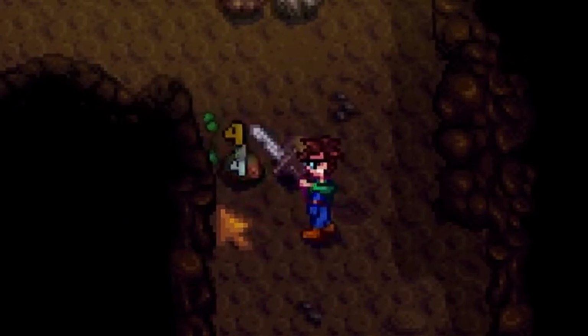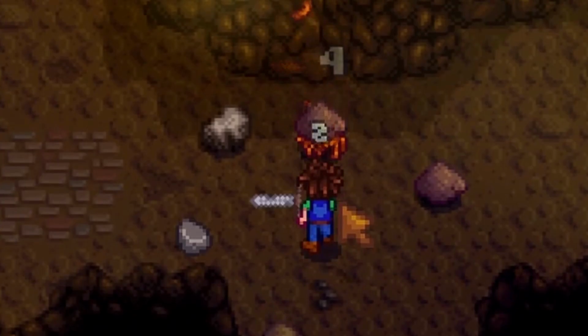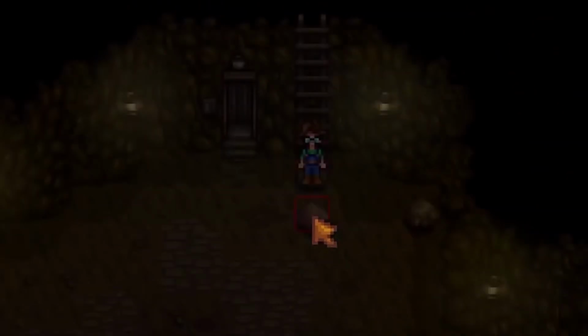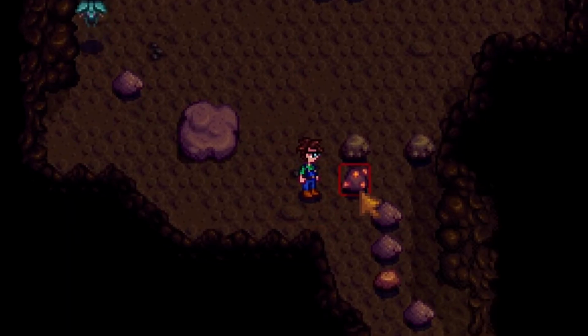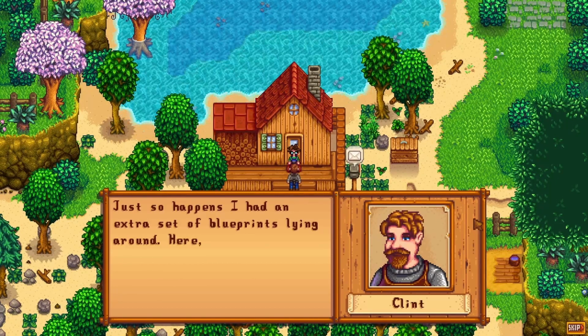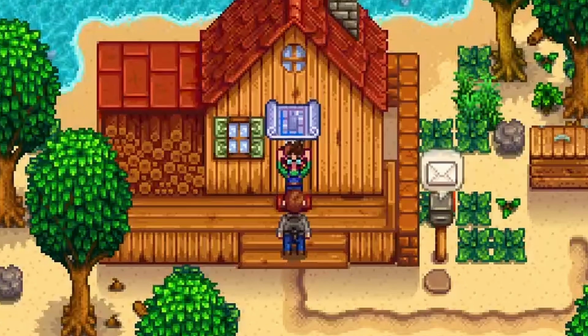The monsters that spawn on floors 1 to 9 are green slimes, duggies, bugs, and rock crabs. In order to get down to deeper floors, rocks must be broken to reveal ladders. On floor 2, copper begins to spawn, which is one of the most useful resources in Stardew Valley. Upon picking up copper for the first time, Clint will show up at your house the next day and give you the crafting recipe for furnaces, which are used to smelt ores into bars.